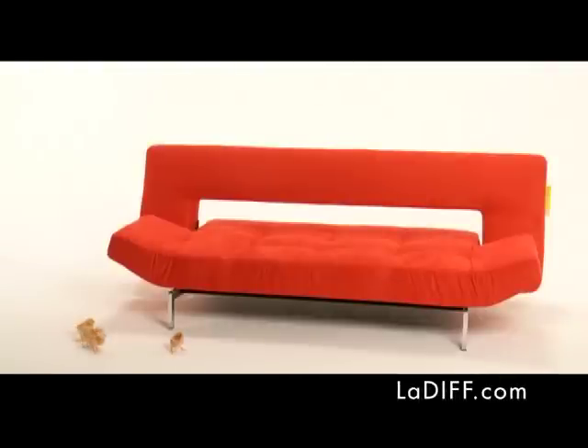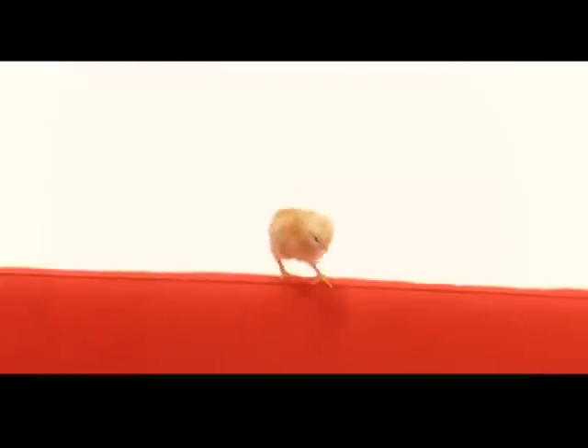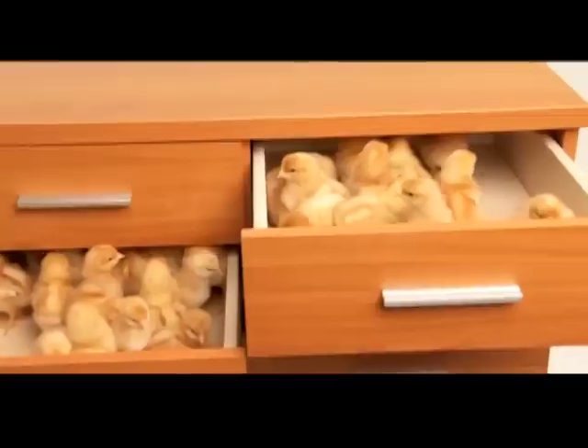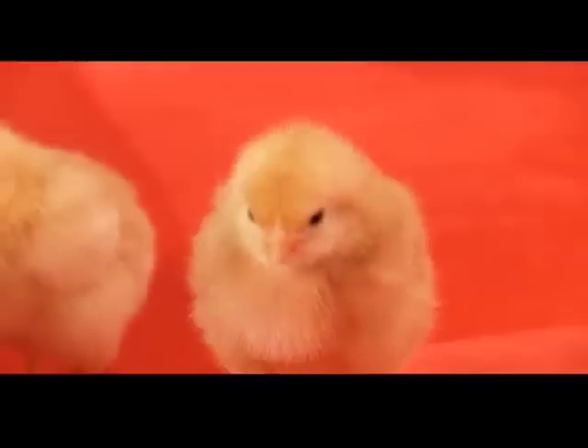When we developed our line of high-quality, affordably-priced home furnishings, we decided to call them Ladillos. But some of our staff worried the name Ladillos wasn't quite enough to convey exactly how low the prices are. So we've covered some of our many Ladillos with these baby chicks in hopes that you'll remember one important fact.